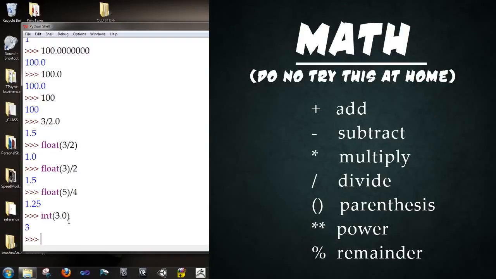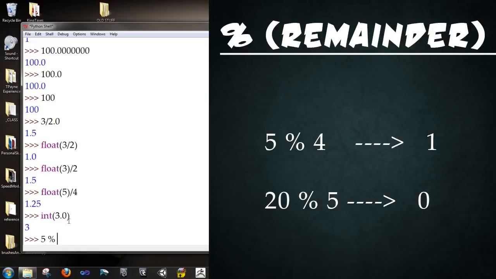Some other math operations you may want to know about is the remainder. And the way you use that is you type in 5 percent sign 4. So go ahead and type that in. And then press enter. So what this is saying is how much remains after I take out a whole bunch of number 4s out of 5. 1 remains. So another example of this would be like if I were to punch in 10 % 5.